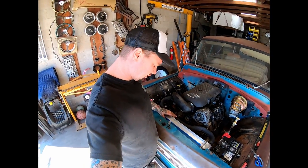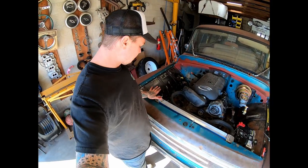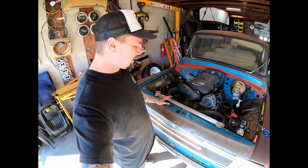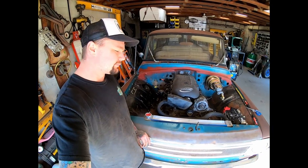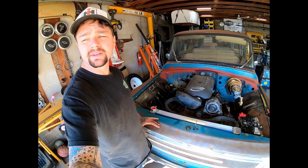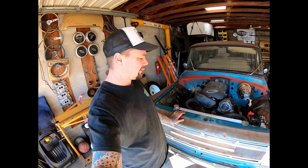In the last video we got the radiator mounted, so I've been sitting here staring at this thing and I want to build a sheet metal cover — shroud, whatever you want to call it. We could build it flat and keep it real easy, basically just cut out that shape and break a little edge like I did on my truck with dimple dies, or we can over-complicate this thing a little bit. I choose that one. Let's get started.